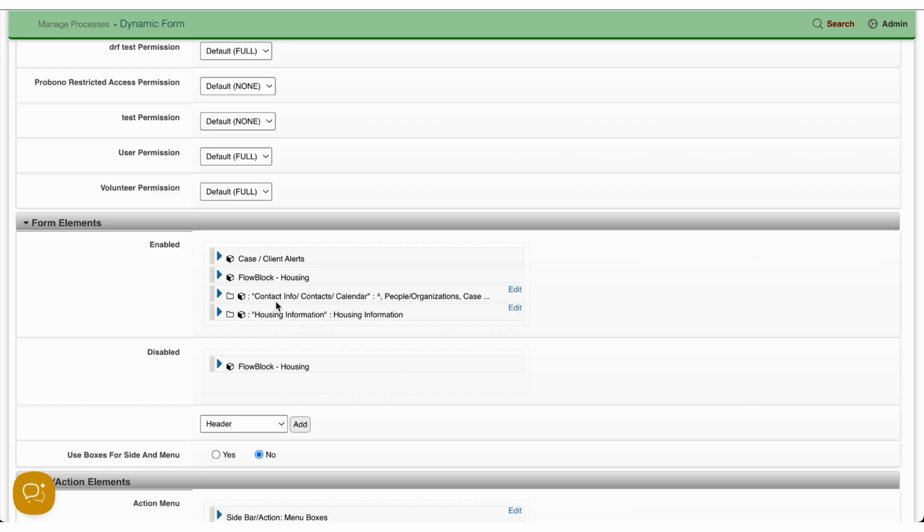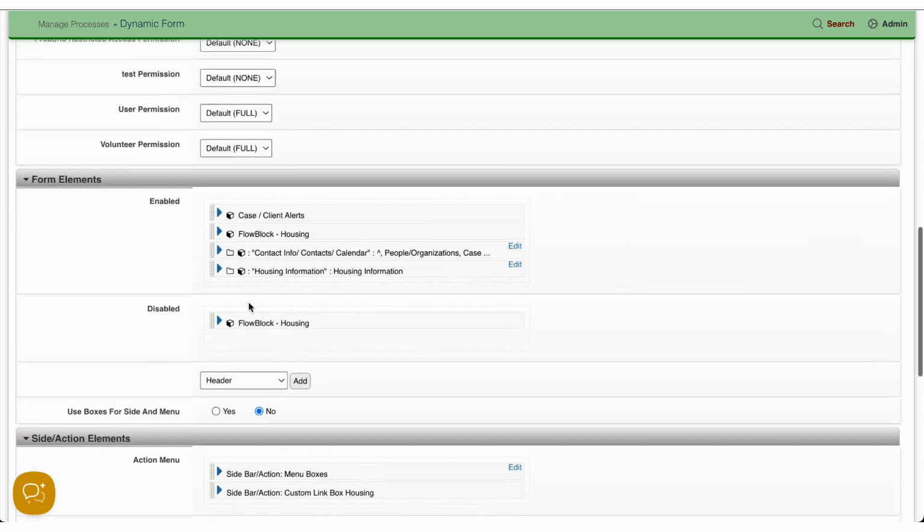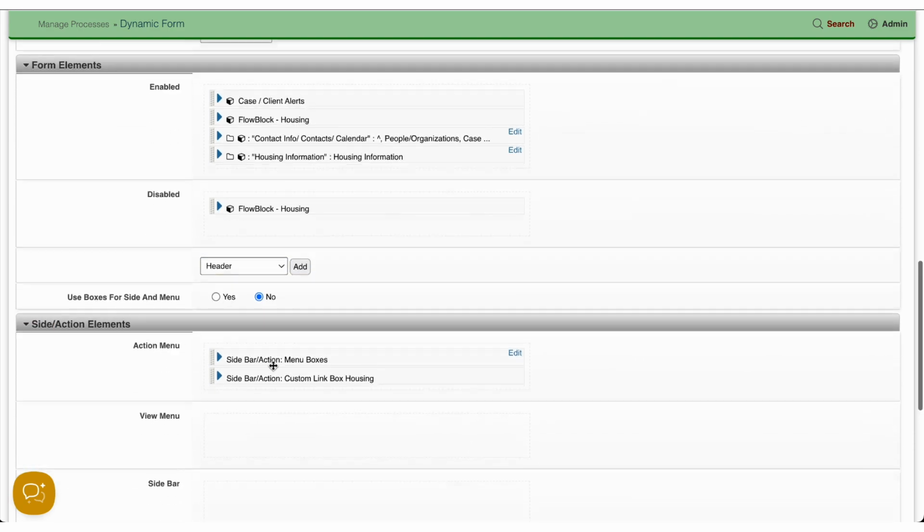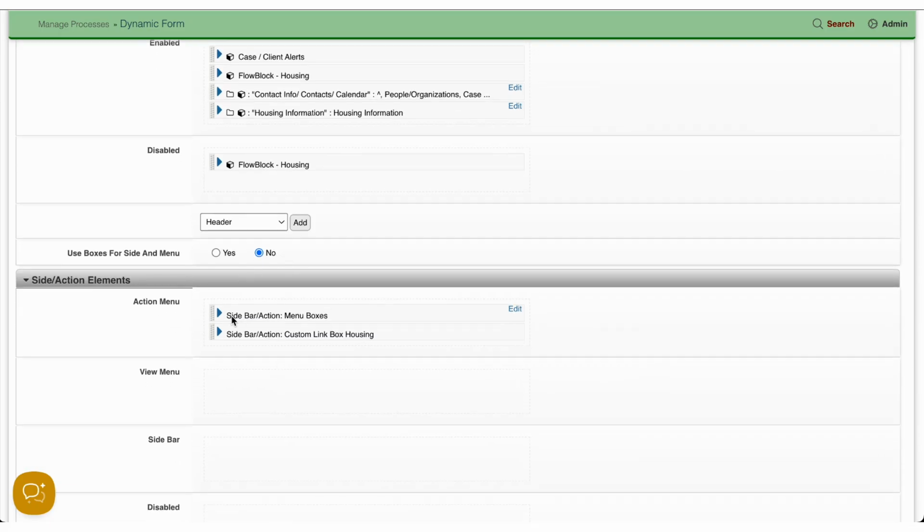That's my tab block that's going to be on every single profile. If I make a change to that tab block, it's going to show up on all of my profiles. And that's one way to really decrease the amount of work that you need to do, is to have one tab block that has all your universal information. Similarly, down here under side action elements, I have my menu box sidebar.